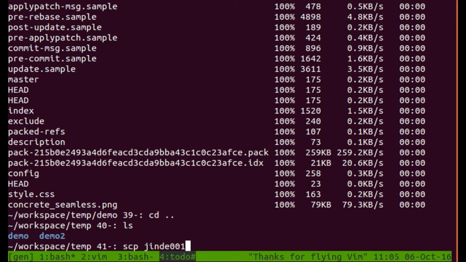So I'll type my username at uco.d.umn.edu, and then I'll put the colon, and then the tilde, and then demo/hello world.txt, just to move the file back. And then I just want to move it into my current directory, so that's what the dot refers to. So that's the directory on my local computer.